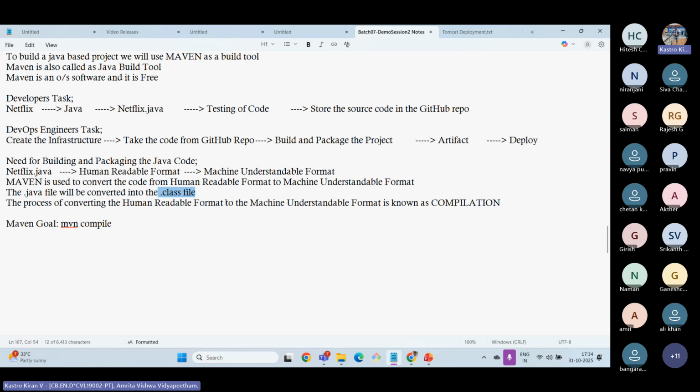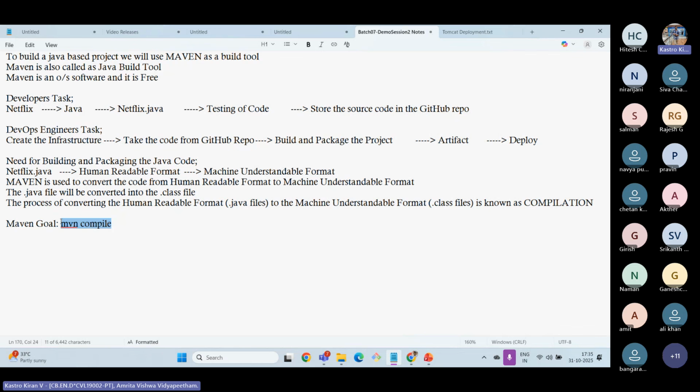That process is known as compilation. So that is how we use Maven to compile the projects.